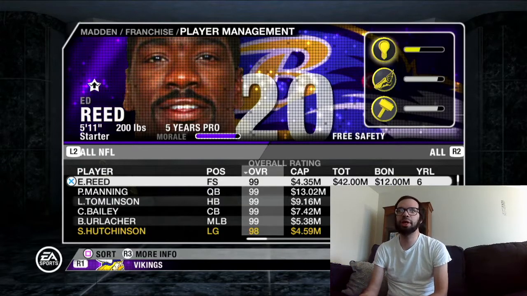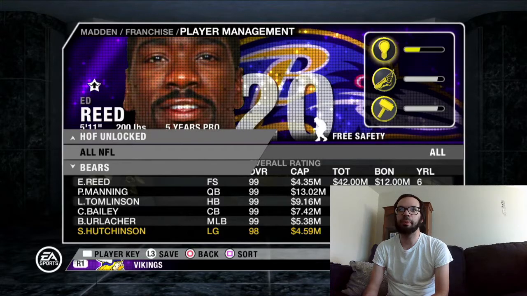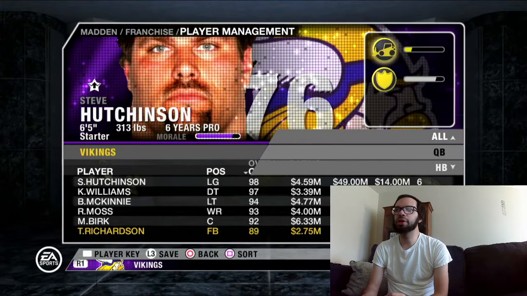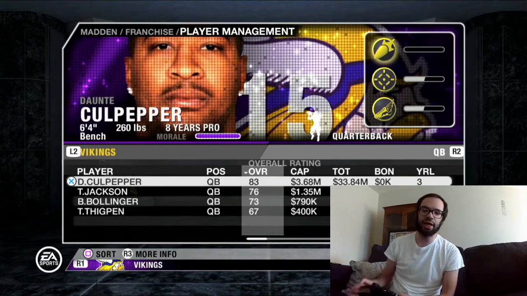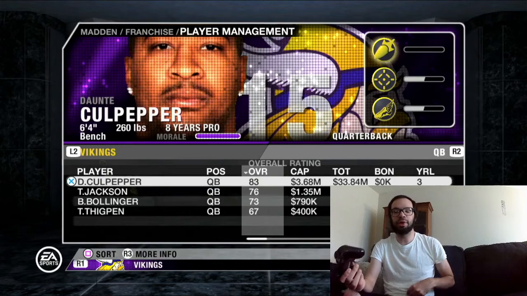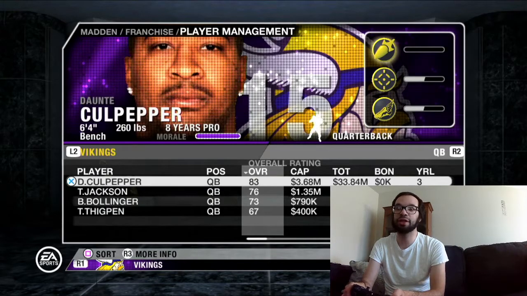So, like I said, let's jump right in here. I got a couple surprises. I'm going to keep them for the end. Instead of how we normally do things here, I'm going to go backwards. I'm going to go with the Vikings, work my way towards the Bears.